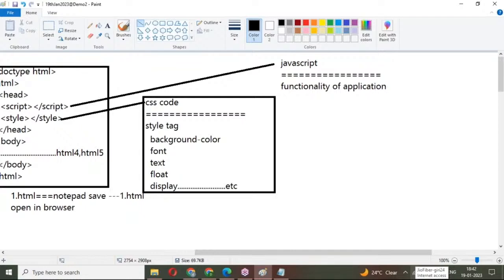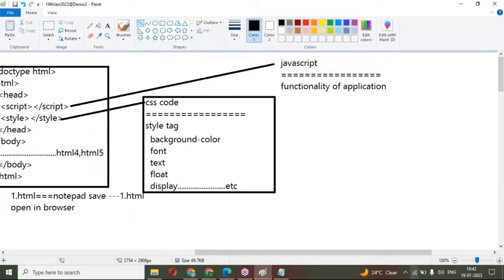Today and tomorrow, I'll go with the continuation of the introduction of each topic. I'm going to explain totally 8 to 10 topics, 8 to 9 topics here. For those topics, just brief information I'll explain. Okay, brief information of all the topics I'll explain to you. By that you can practice the things parallelly along with my classes.